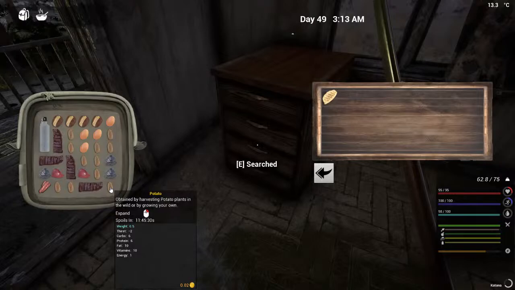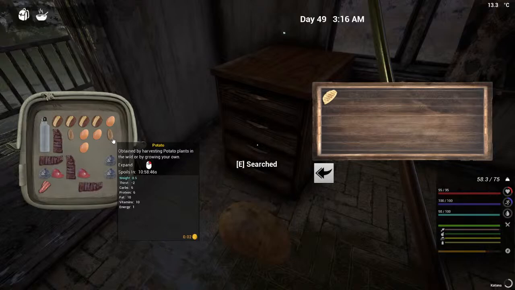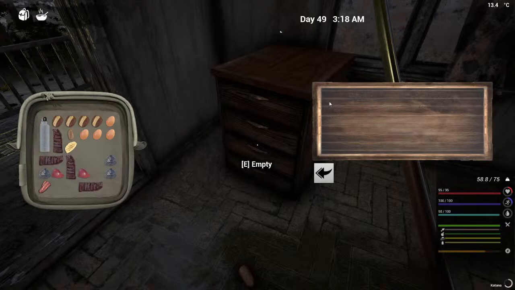Do we need all these potatoes? Yeah, let's drop some of these potatoes, because we're not going to need all of those, because I'm actually growing potatoes back at the camp. The eggs I'm going to keep. We'll keep the fish. Gotta keep the fish.